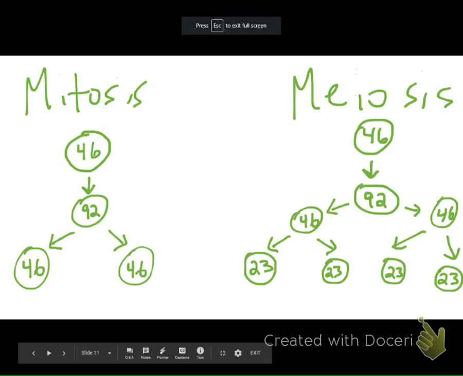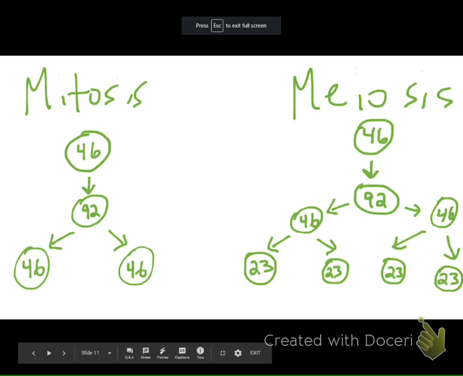What happens from there on out? Mitosis or meiosis? Meiosis. No. You now have 46 chromosomes. You need to continue to go from one cell to two, from two cells to four, to eight, to 16, to 32, to 64, to 128. Am I doing that right? Yeah. So you're going to have to double your cells over and over and over and over.